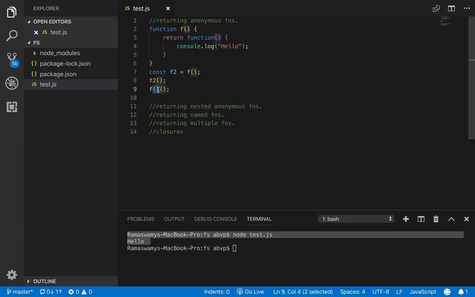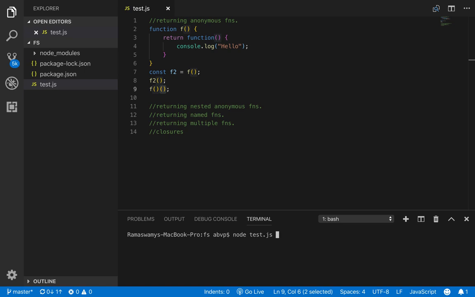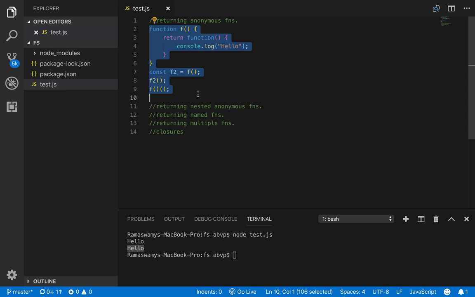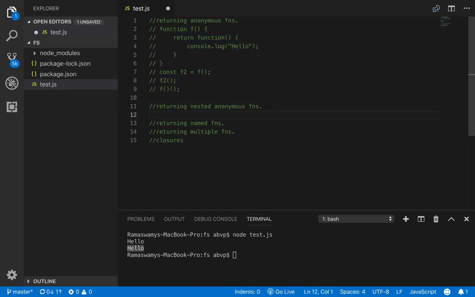The first set of parentheses returns the function, and the second set of parentheses executes the returned function. Executing it once again, we get the expected result hello once again. So this is how you return anonymous function and invoke it. So let us comment this code and move on to the next part.